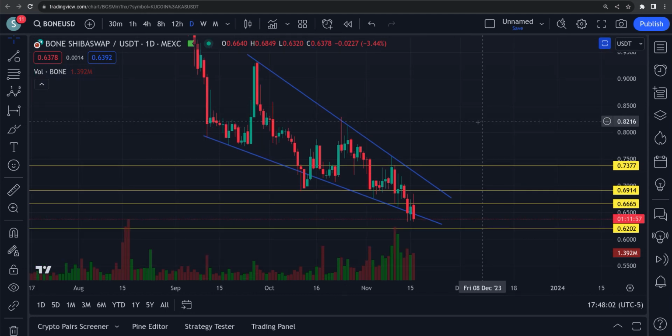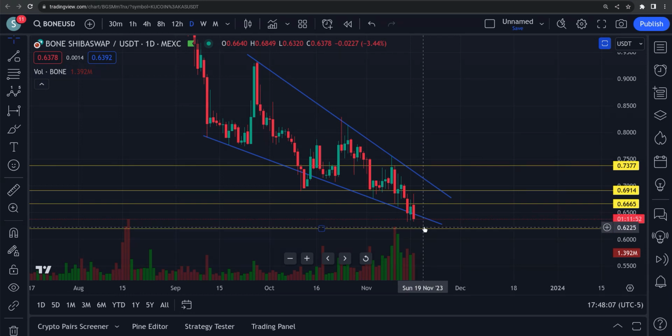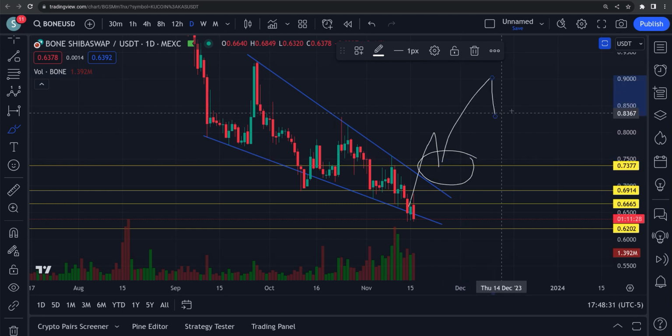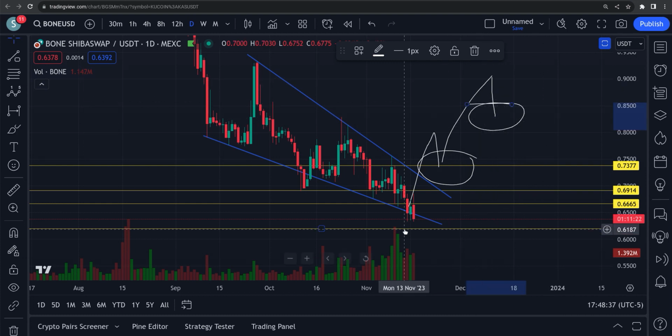So my bet is on a little bit more of a beat down here, a little bit more people selling. You can see here there was 1.39 million selling yesterday, 1.3 million bought. You're going to see a lot more red than that, and then once it breaks out up here and retests, you've got a bunch more people buying in, buying higher, then it will shoot higher up, pull back. These people end up buying back in as price goes up, when they should have just stayed in down here and held it out.